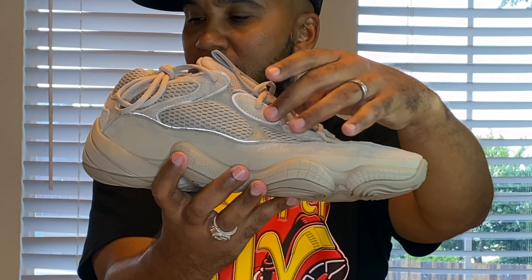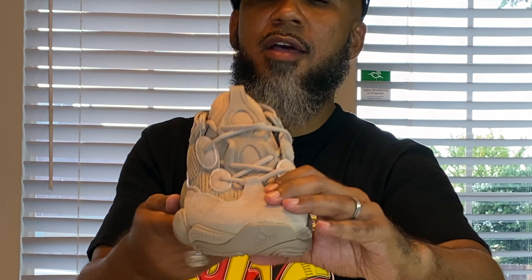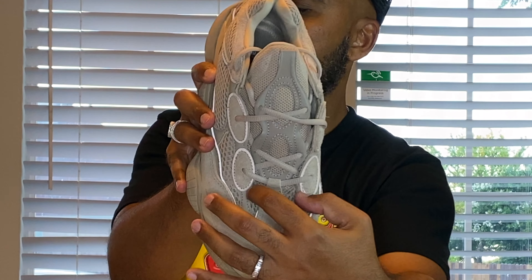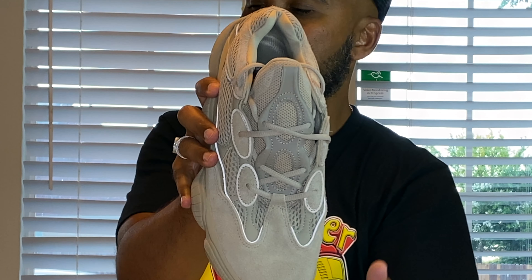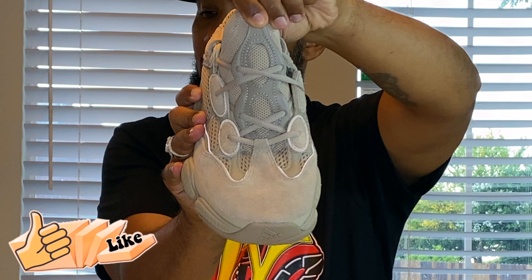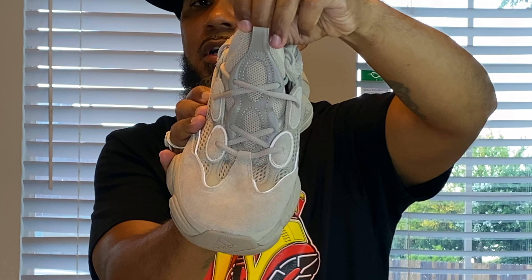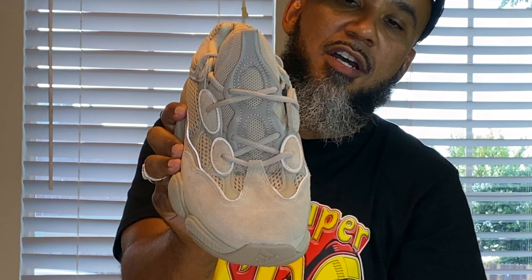Then you go to the upper, you got these suede little holes for the shoestring eyelets. Just different, super different — and they're all in suede, that Taupe color. They clean, super clean. Round here to the toe, you got that Taupe midsole, the Taupe suede around the toe, Taupe suede toe box with a little bit of that nylon and leather running through it. The tongue is real wild — it's leather and the nylon, leather pull tab right there plus nylon behind it, and that sand Taupe colorway. Fire, super fire.